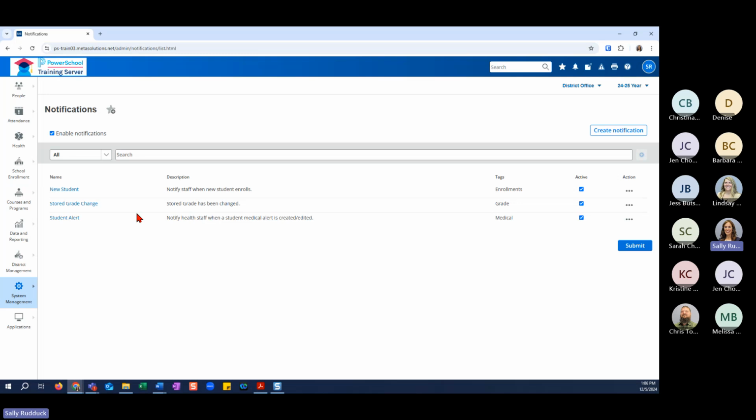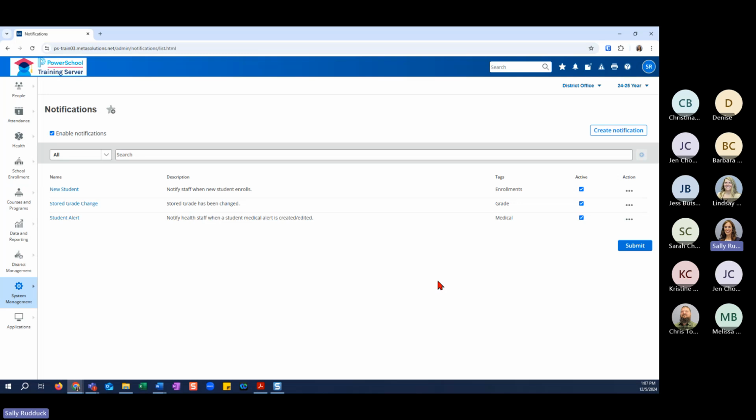On our page here, you're going to see we've already created some notifications. If you're coming here for the first time, you would not see any notifications. As you or other users within your district, our admin users, create notifications, you'll see them displayed here below. But again, if you're coming for the first time, this page will be blank. Right up here, this check mark box is where you want to enable notifications. That is where you check mark and save the page, and that starts the process of getting notifications set up within your district.